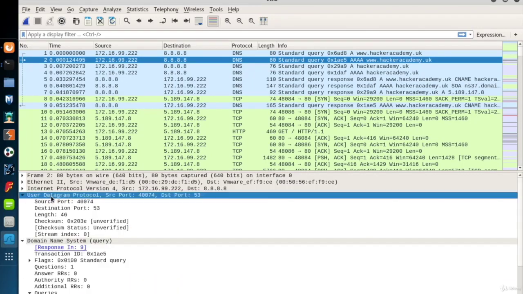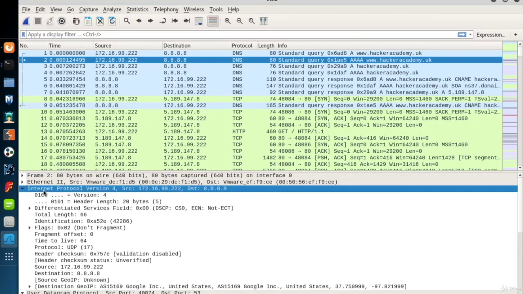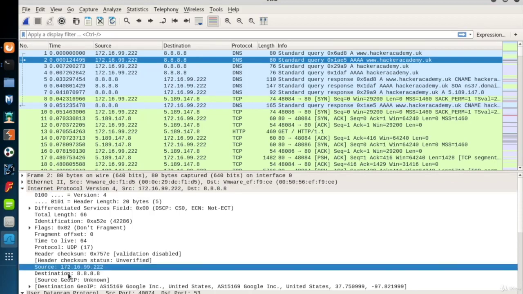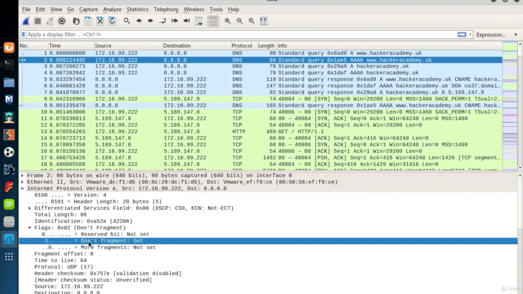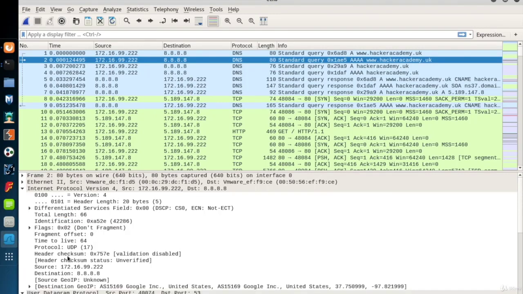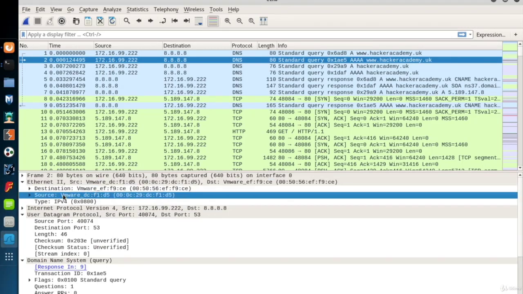These DNS queries are transferred as UDP packets in transport layer. The destination port is 53. This is the IP packet with the source and the destination IP addresses. So we'll go through the layers one by one, and we'll see all these packets, datagrams, and frames in detail. So we'll keep going. This is the structure of the Ethernet frame.